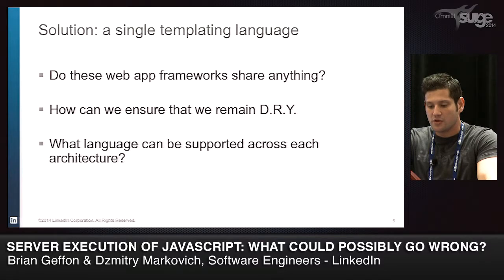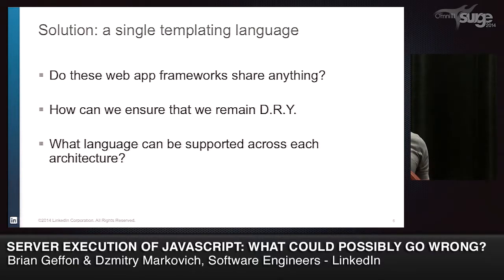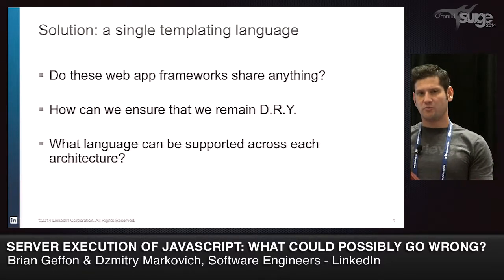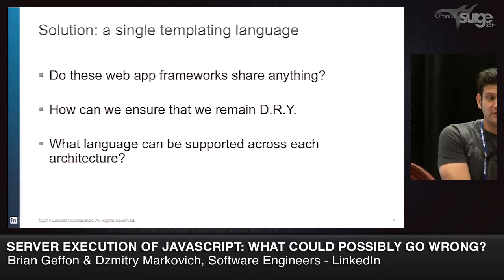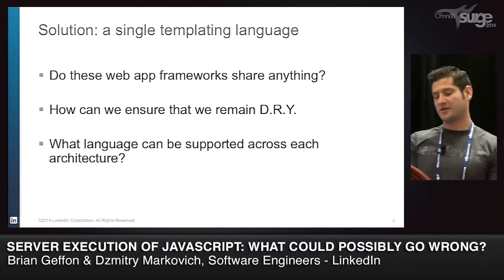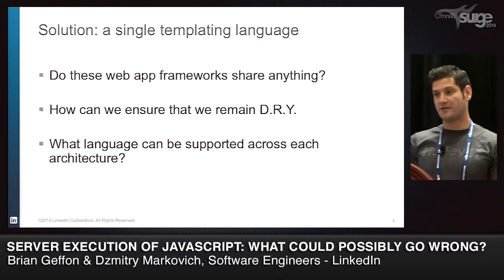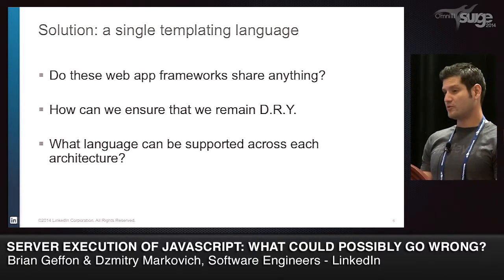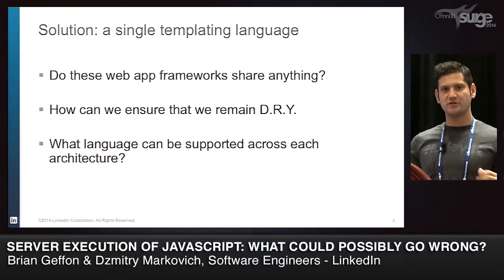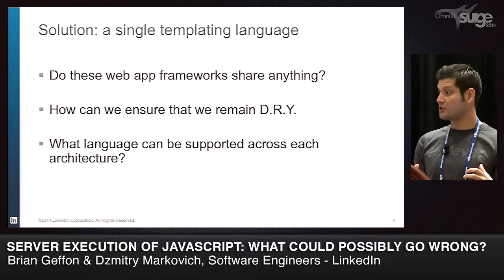So the question is, what do these languages share? What is the foundation for all these frameworks? What is the foundation for everything? One thought would be, well, what if we went really low level? What if we went C, let's say? Everything shares C. Java can do C through JNI, you can do it through Ruby, you can do it through Python. You can do it anywhere. So could C be the foundation or the shared layer that everything can use so you're not duplicating logic everywhere?